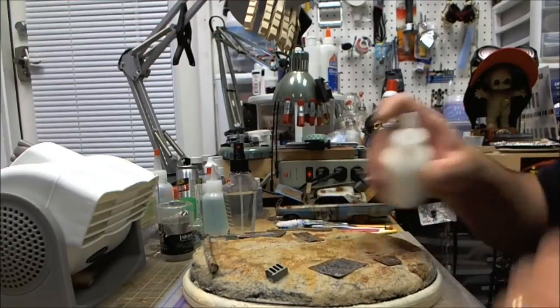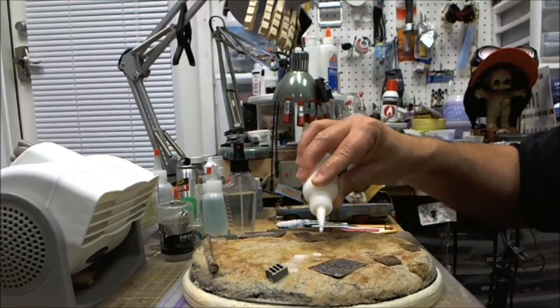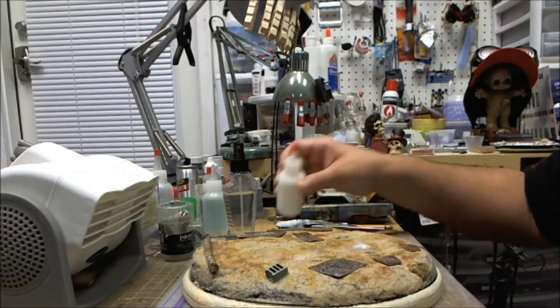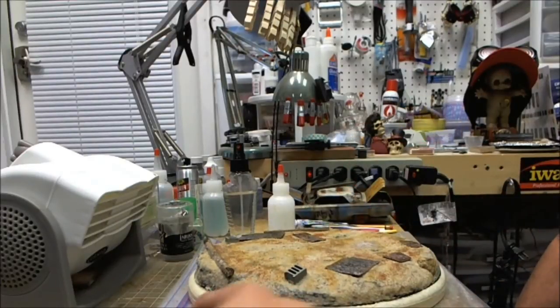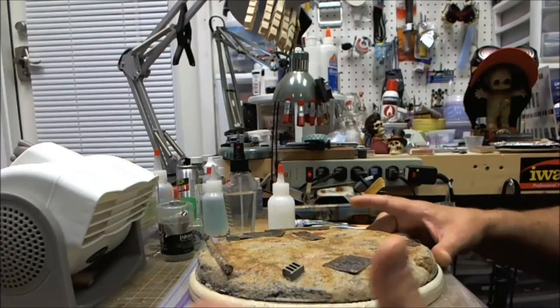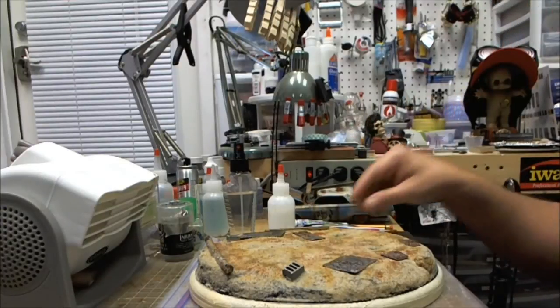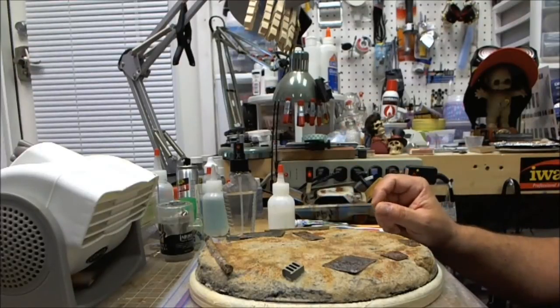There it is — you can see it darkens up once again when you apply the glue, because the glue is wet. Stay tuned for more. I hope you've enjoyed this little mini-series and that now you're not afraid to set your model off on a nice base. I redid the tape — before it was blue, now it's just plain beige tape — because I'm a neat freak and I like to keep the edges clean. That part of the base is going to be nice to look at. Stay tuned for the next stage, which is near completion.